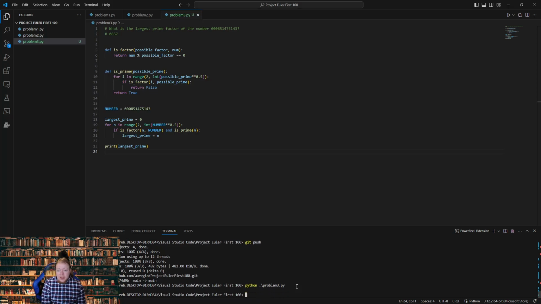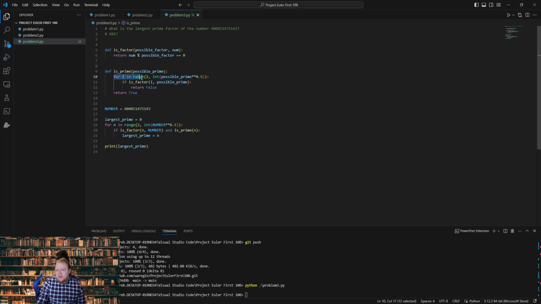Okay, so we actually did get the correct answer here. You can see it's the 6857 that Project Euler confirmed was correct when I did this back in January. And looking at this, there is some improvement that could be done. That I can already see, at least.